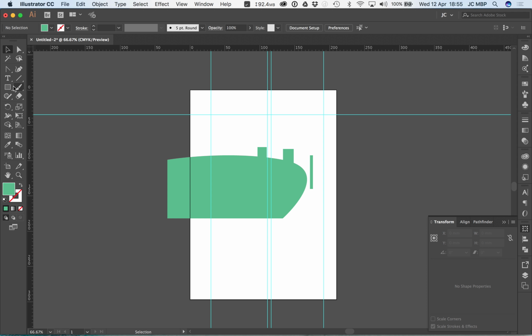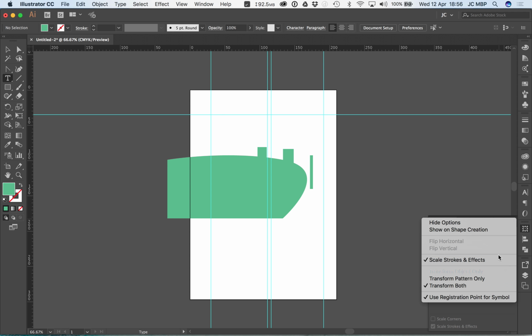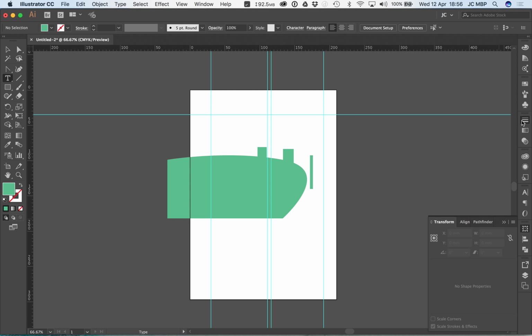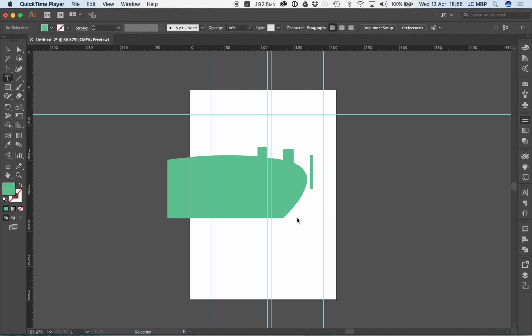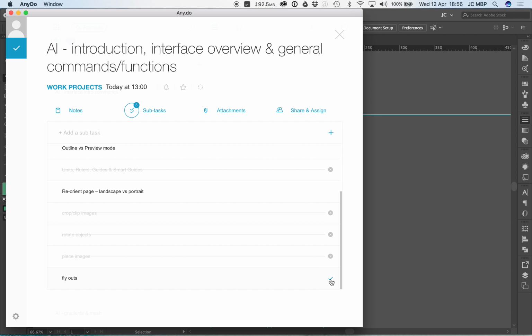We've got flyouts here, so our little triangle next to a symbol in the tool palette means that there's other things in there. And on this side where you can see the 4 lines, it means there's also something else in there. Oftentimes you'll see the default view, and you've got to click on the flyout to see what some of the other options are. So let's go ahead and tick that.